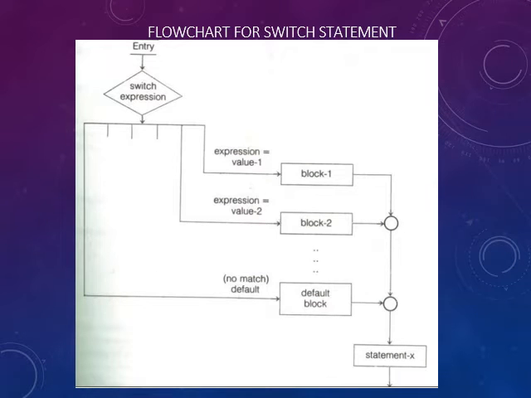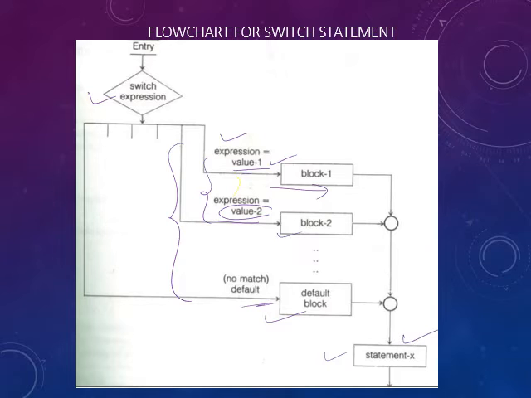And this is a flowchart. We have an entry and switch expression, and here we have expression 1, value 1. It implements only block 1 statements, which are related to value 1 only, and next, if you give input as value 2, only block 2 statements will be executed. And if your input does not match any of these values, by default whatever statements are there in the default block will be executed. After executing the statements, to come out of the switch expression, we use break, and then the statements which belong to main are executed.